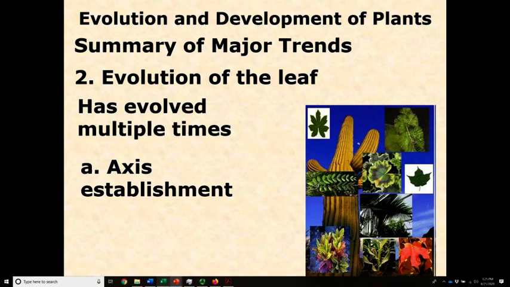We have axes that need to be patterned, much like in animals. Now in animals, at least in the bilaterians, we have these 3 major axes that all bilaterians are built on, and we learn those. You can review those if you want. Plants really don't have that, right? They don't have a proximal and a distal side. We could define the trunk, but often then trunks will just sprout out of trunks, and so we have a second proximal distal axis that's on the plant.